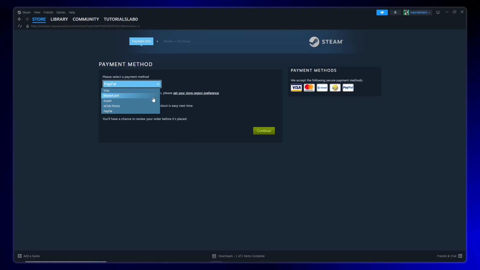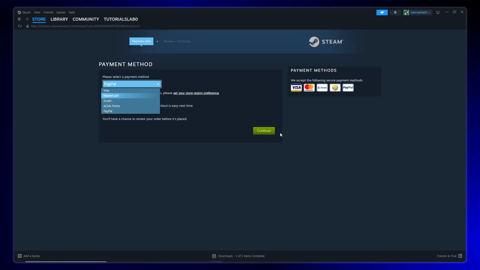This is a convenient payment method that allows you to add funds without linking a credit card or bank account directly to your Steam account. After selecting Paysafecard, you'll be prompted to enter your credentials. This typically includes your Paysafecard PIN code, which you would have received when you purchased your Paysafecard voucher. Enter these details carefully to ensure the transaction goes through smoothly. Once you've entered all the required information, click the Continue button to finalize the process. Steam will then process your payment and add the funds to your wallet within moments.